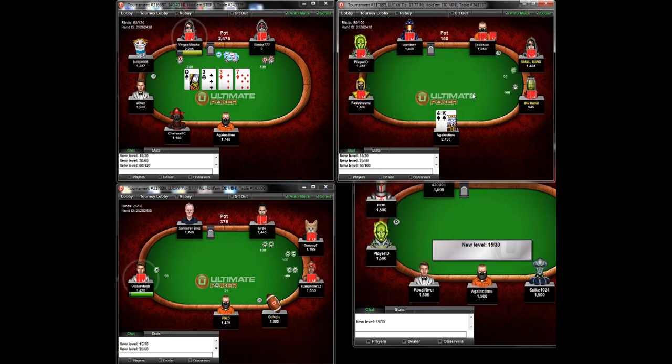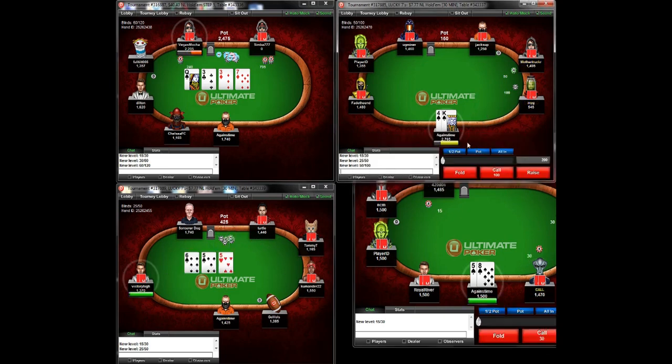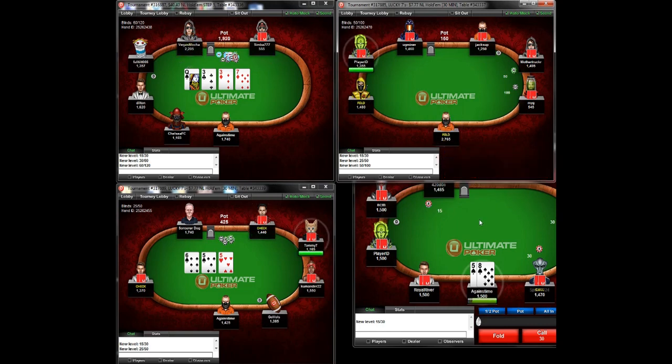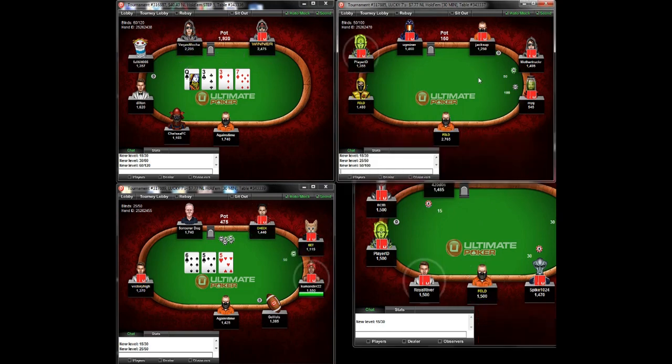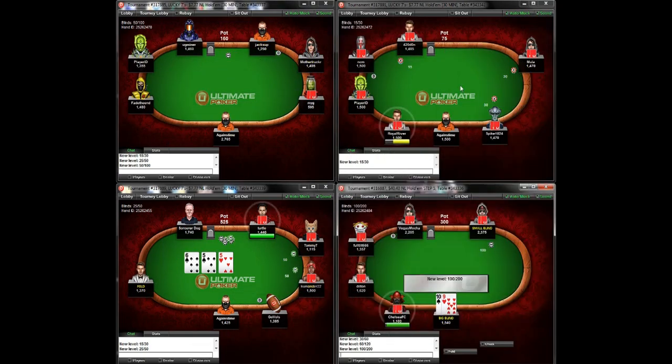Had we raised there, the only hands we could expect to call us are either hands that beat us, another king queen maybe. We could possibly have gotten a call from like a queen jack or something like that. But there's not too many hands we could raise there. And so I think just calling was the right play.